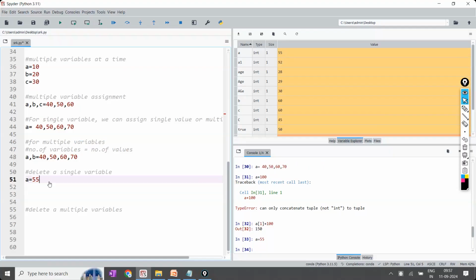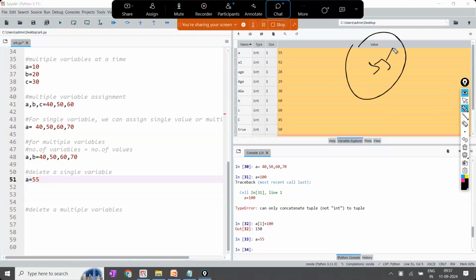So basically it has created one object 55 and it has given it to A. Now I want to delete. Simply if I come and press backspace like this, is the variable deleted, is 55 deleted? No. You are deleting the code. You are not deleting the variable. You are modifying the code. You are doing some modification in the code, but not inside that. Right? Now, how to delete then?